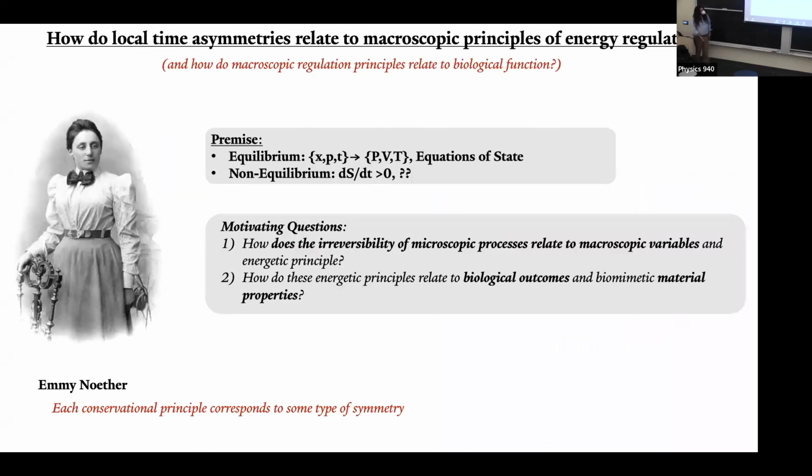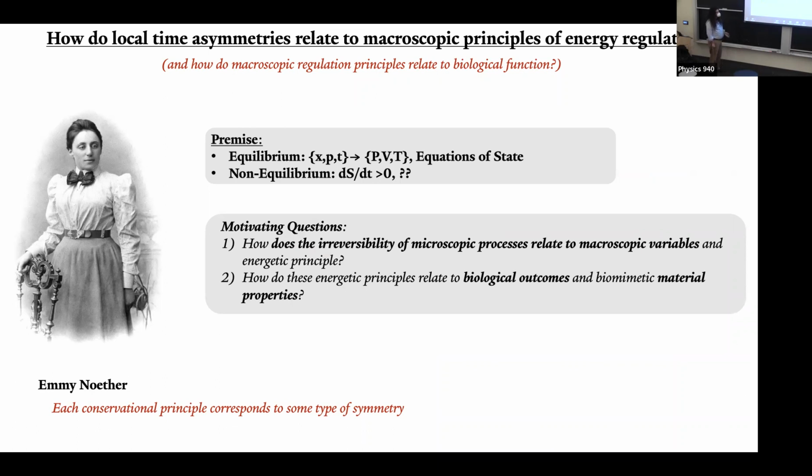So then overall, to summarize, again, we know that in equilibrium, we can connect microscopic parameters to macroscopic parameters. For example, by the kinetic theory of gases, we know that particles that bombard a wall will transfer momentum, and that's going to contribute to a pressure. Equilibrium and an equation of state allow us to relate that pressure to other quantities. Out of equilibrium, it's a lot less clear.